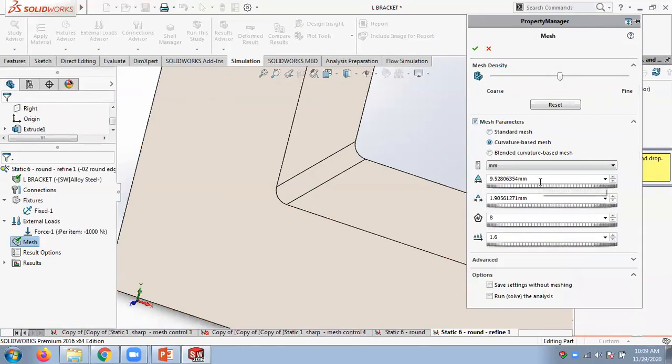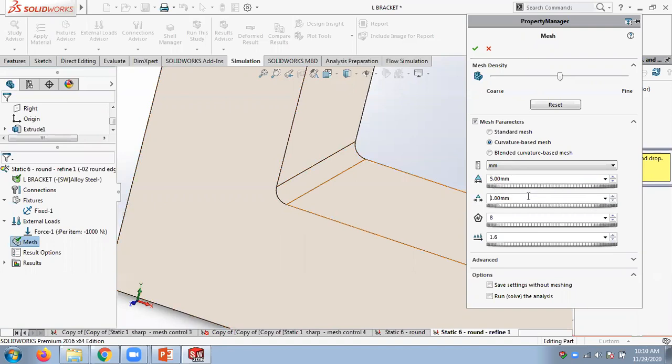Curvature based. So here the fillet radius is around 2 millimeters. So we will give the element size around 5 millimeters. Earlier it was given as 4.76. So this element size I am now giving as 5 millimeters. This depends on the fillet radius and the size here. So 5 millimeters is given.